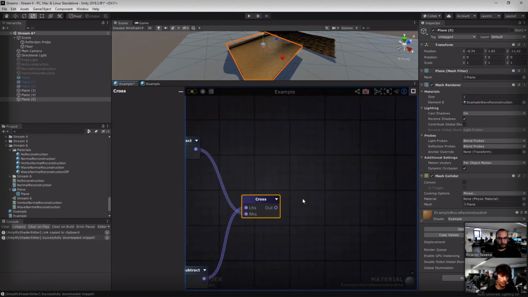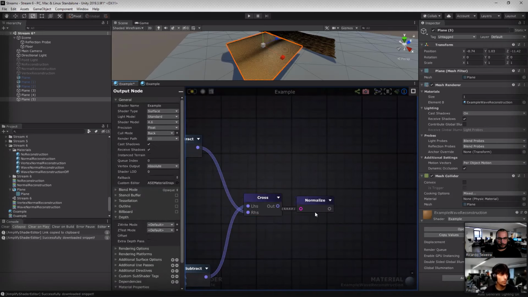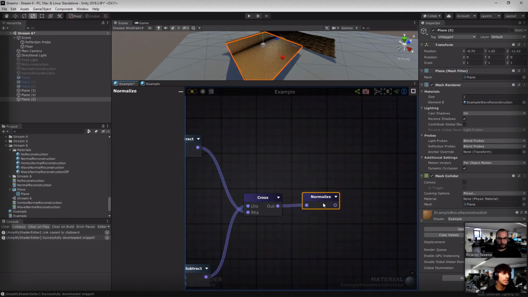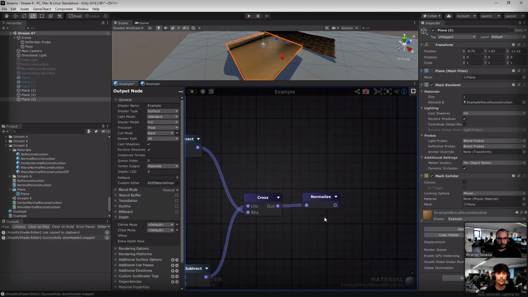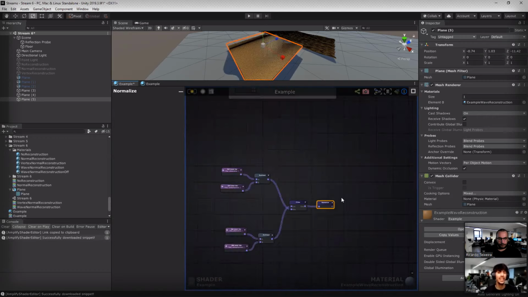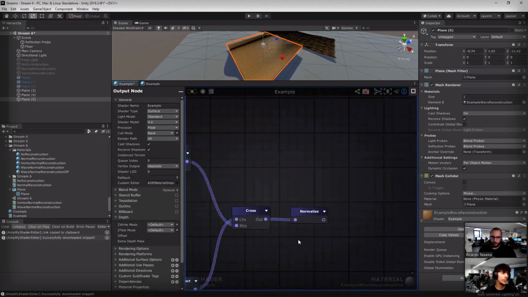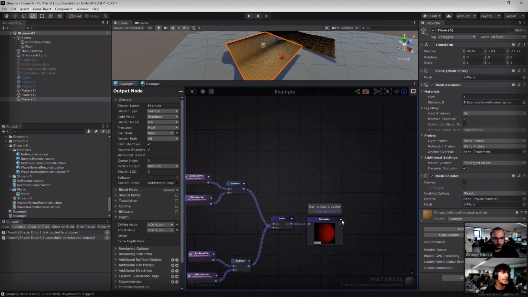And we can normalize afterwards. You probably don't need to, but it's always a good idea. Okay. And now this normalized vector here is going to be our final normal vector.